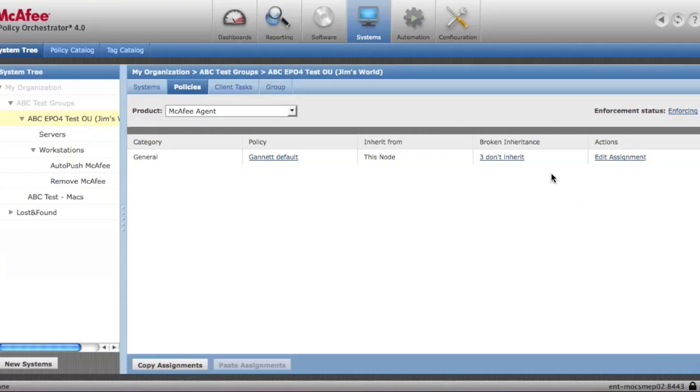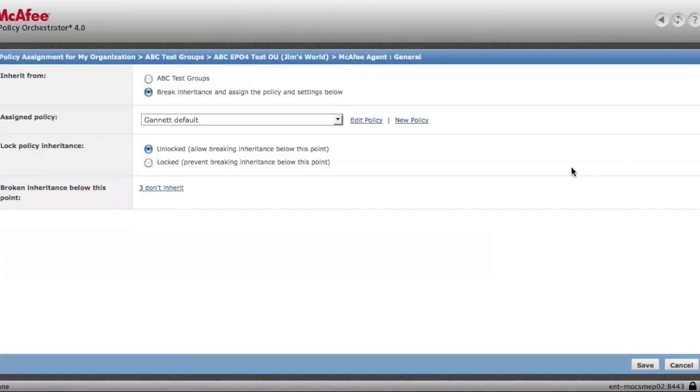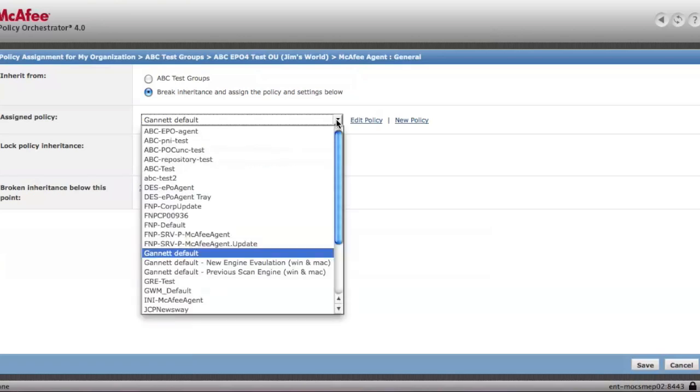If you wish to change the policy that's being applied, you can go over here and edit the assignment. Now you are not able to edit the Gannett default policies. However, you can create your own policies should these not work or meet your needs. So the way you'll do that is that you can select from other policies.